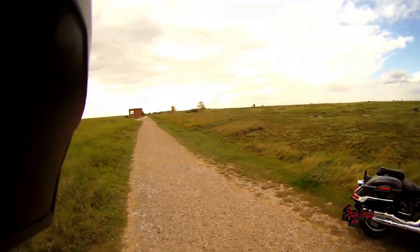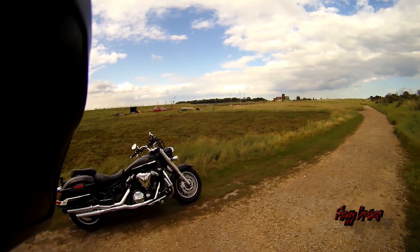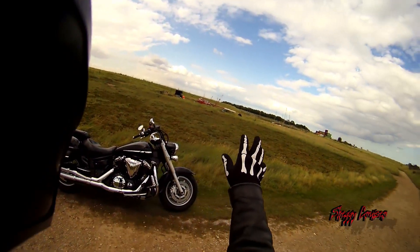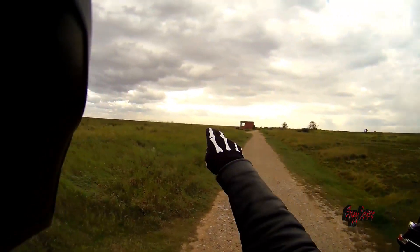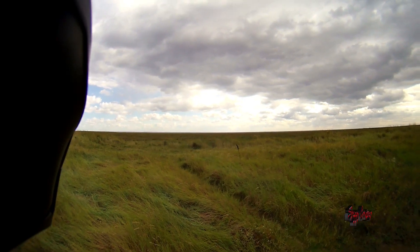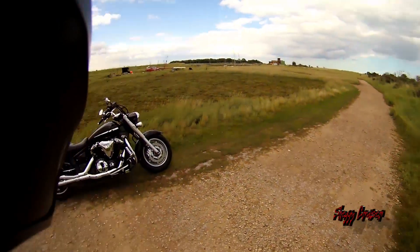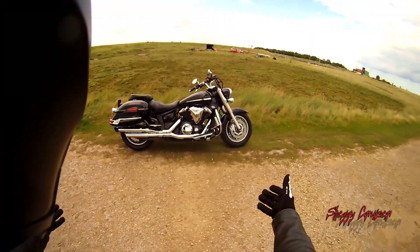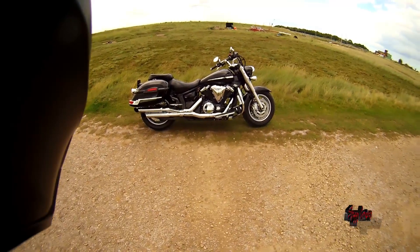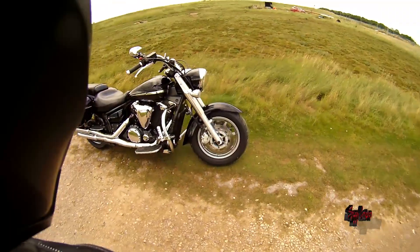Now this may seem strange for the sort of desolate place I am, but what this is is the little estuary that runs out, takes all the little boats out, runs out to sea right through the middle of the bird sanctuary. All this is all swampland and mudflats. This is Ebony — this is my B for beauty, this is my beautiful bike in a beautiful place.